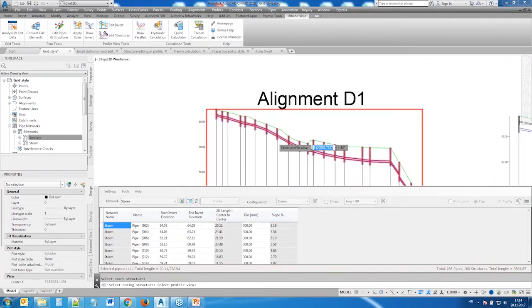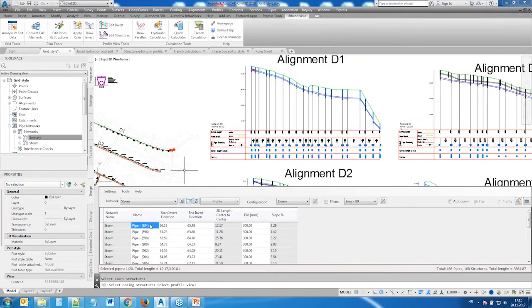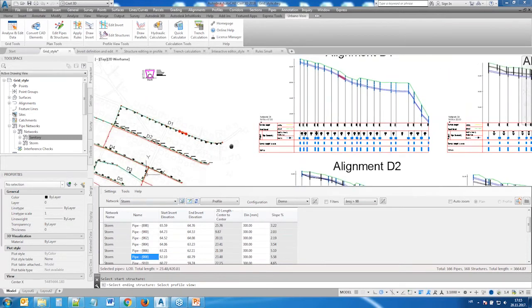And also another option is to select the whole profile. Okay, so as soon as I hover over, I get the information of the profile. And when I get into the table, I hope you can see as I'm scrolling through the table, you see a little selection in the profile and also in the plan view.